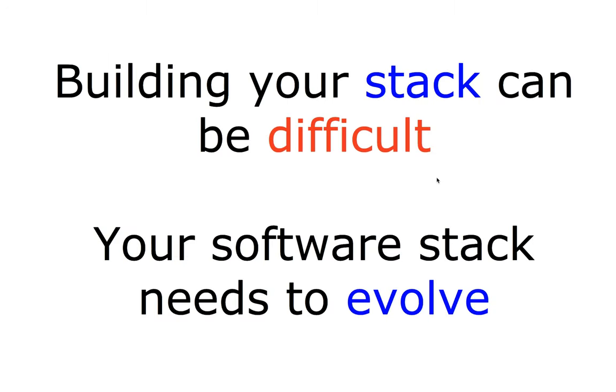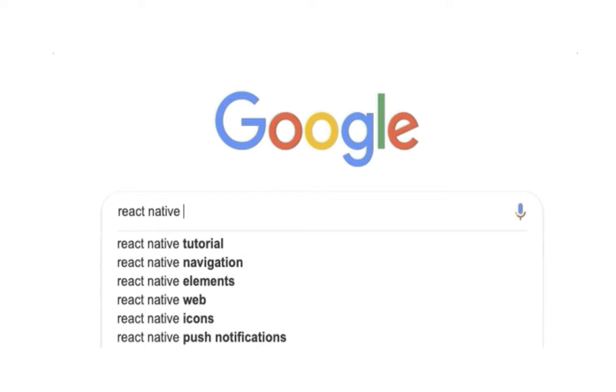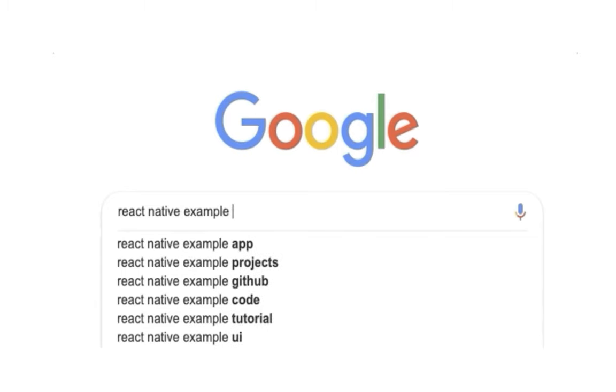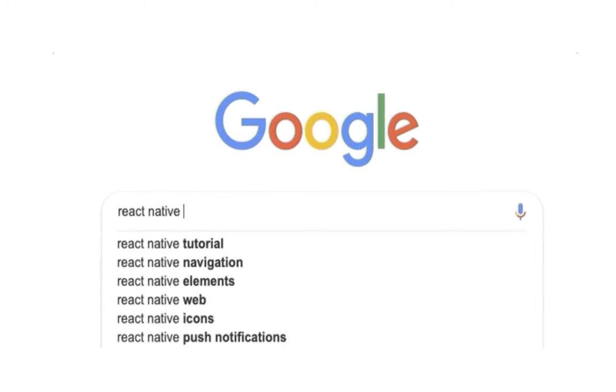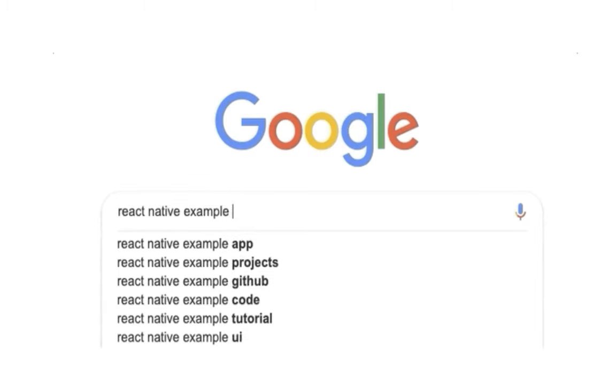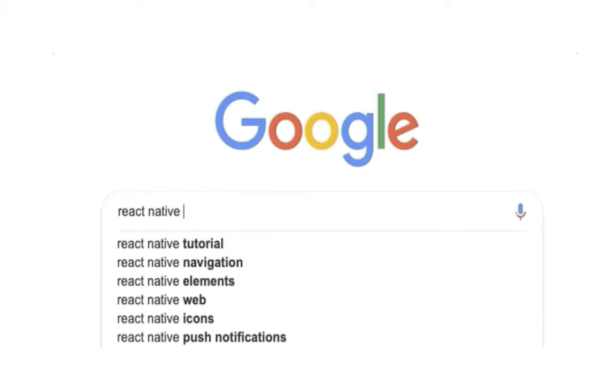In Aerogear, we think that building our stack can be a little bit difficult because there are so many different options. Apart from that, your software stack needs to evolve. Many libraries get outdated, and you need to have the agility to evolve your stack at any point. If you're a company like Airbnb or Google, you definitely have your own stack because it's part of your product. But if you're starting with technologies, you have two options. You can build your own stack, or you can look on the internet and check if there are available templates for the technology you want to use.